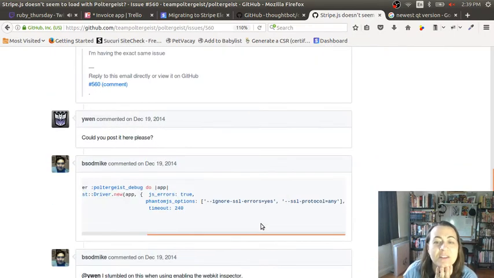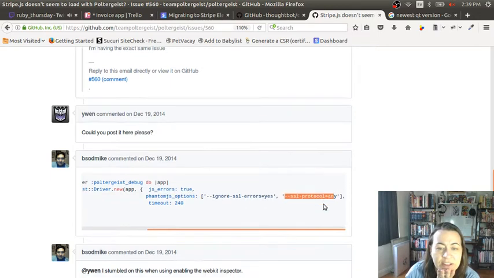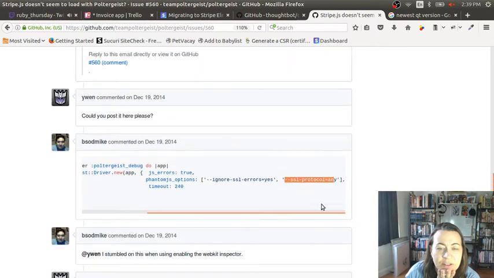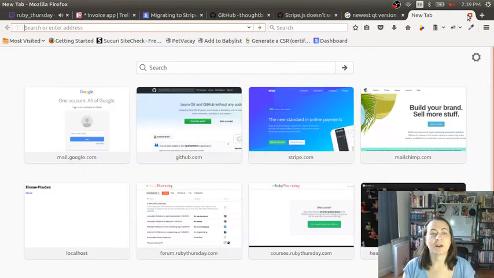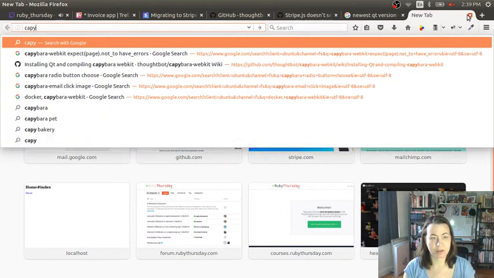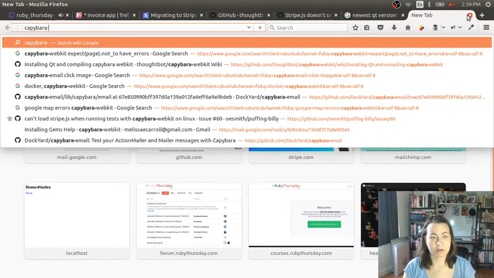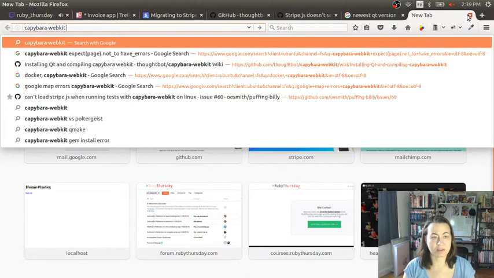Okay, so what this is saying is that there's ignore SSL errors. Protocol any. Now this is for Phantom.js. So let's go with WebKit and see if it has that.